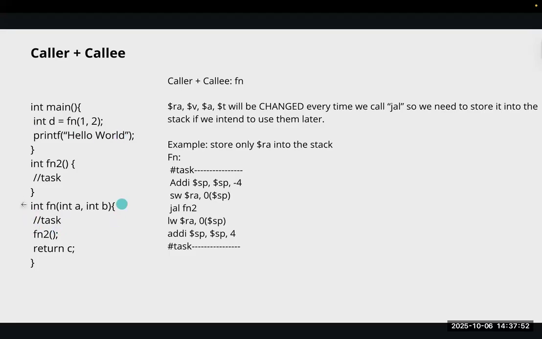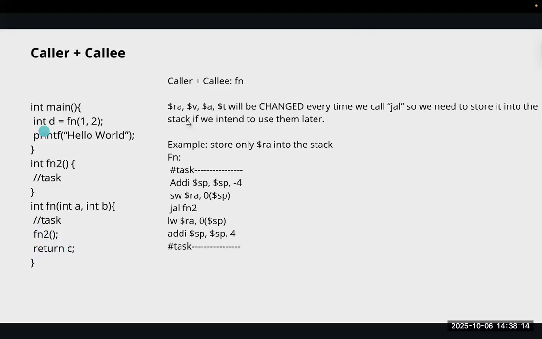And then we're going to perform some task. After the task, we are calling function 2 inside the function. So we go to function 2, perform some task, and after the task is done, you return the value back to here.